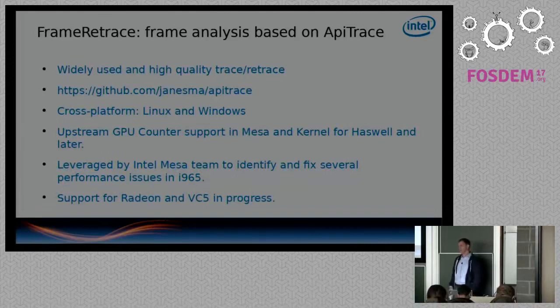Because ApiTrace is cross-platform, FrameRetrace is also cross-platform, so it will investigate OpenGL workloads on Windows just as well as it will on Linux. That's an important capability for driver teams, because if you have two different driver implementations for different platforms, you can compare the performance profile for the workloads and find gaps in your implementation or in the Windows implementation.